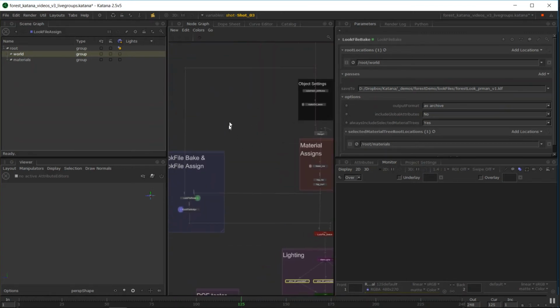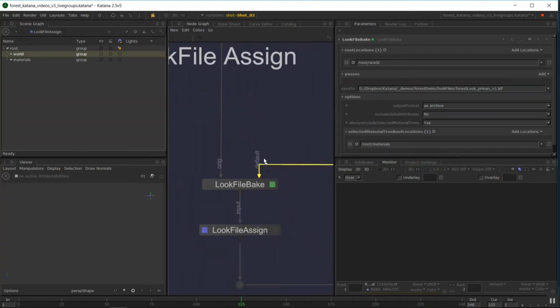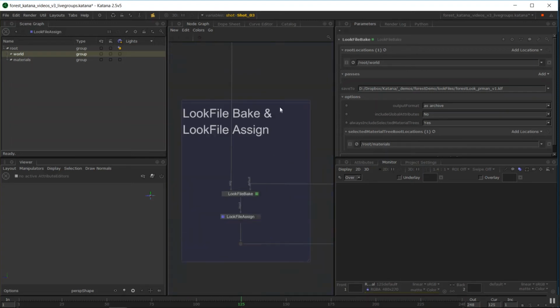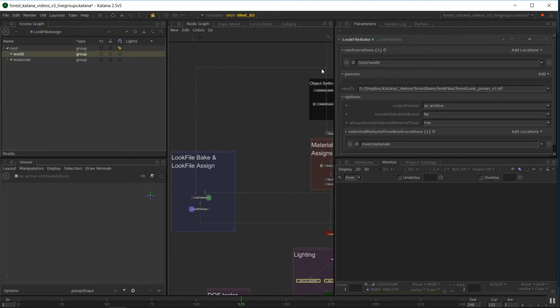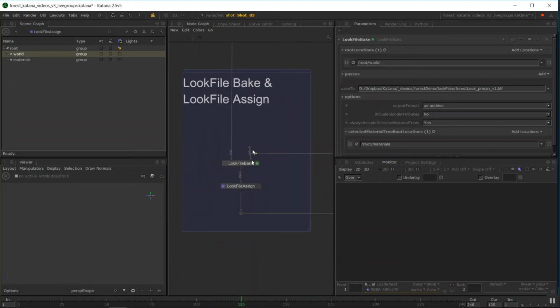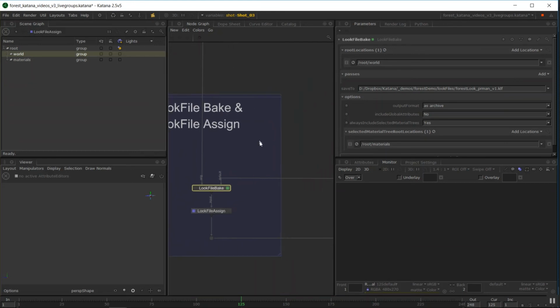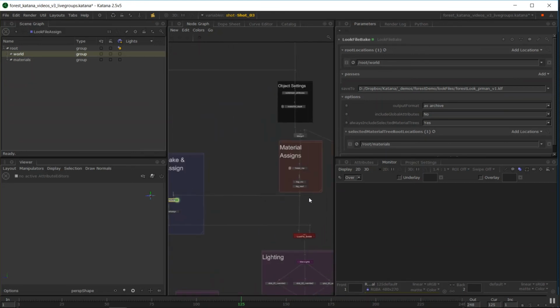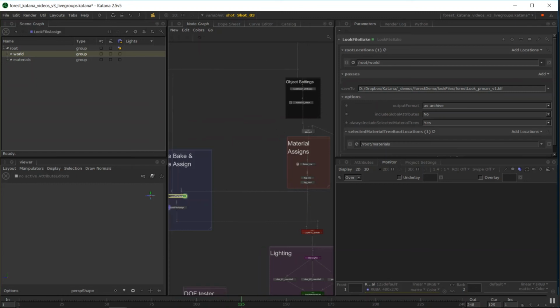The setup I have here is, in the look file bake node, we have the default and the original connection. So the original is the origin point of where it's coming through from the graph, and the default is after. So these two connections in a look file bake node are designed to show which are the start and end points in the graph that we're going to save out into the look file.